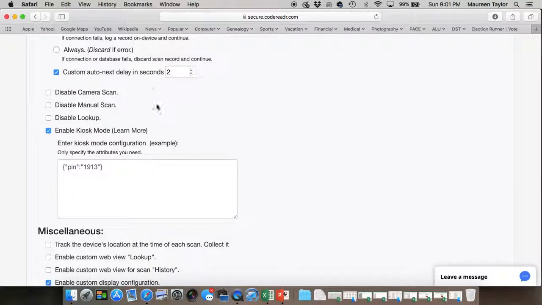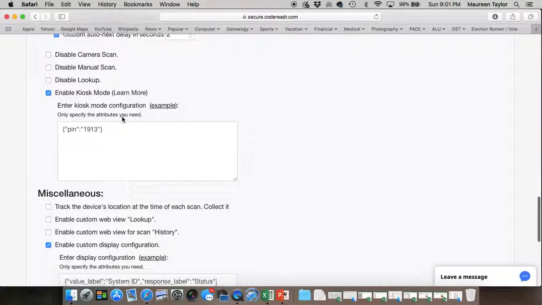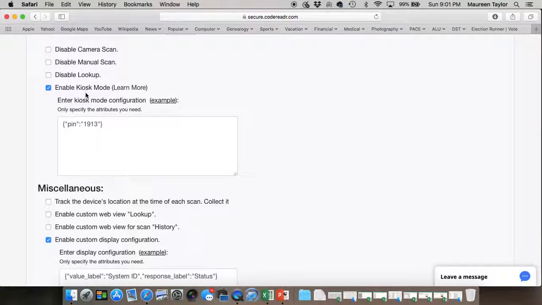And we have, like I said, a 2-second delay. That seems enough to see the picture and move on. Then we have a kiosk mode, which is like a hands-free mode. So people can just walk up to the device and scan their code. You would have to enter a PIN code that we configured in order to get to any other parameters on the phone itself. So it's kind of a security mechanism.